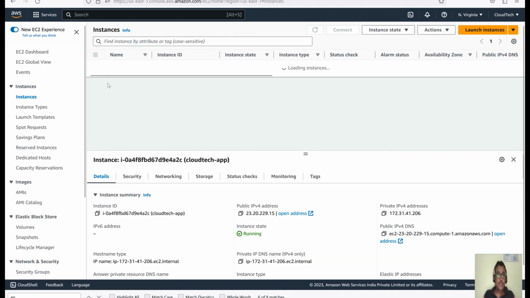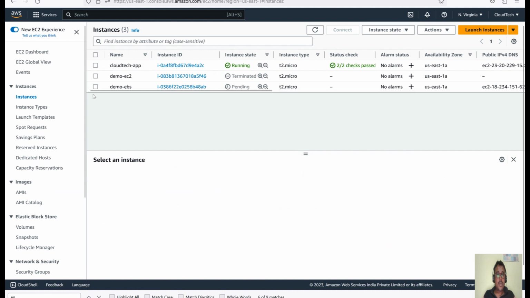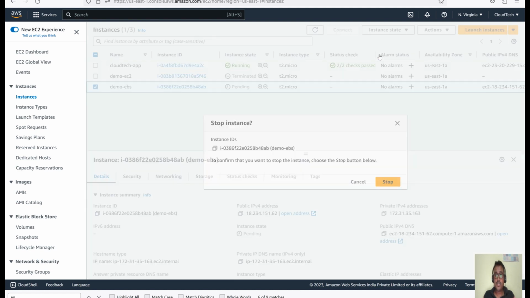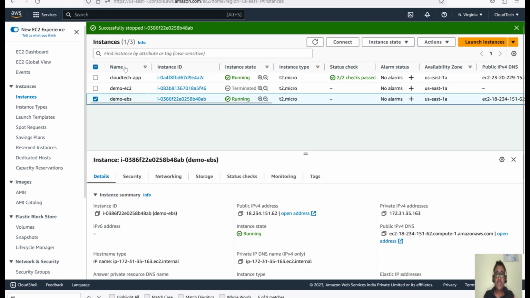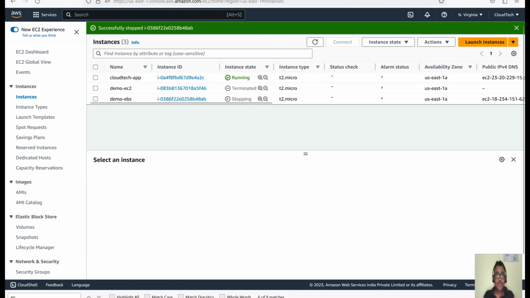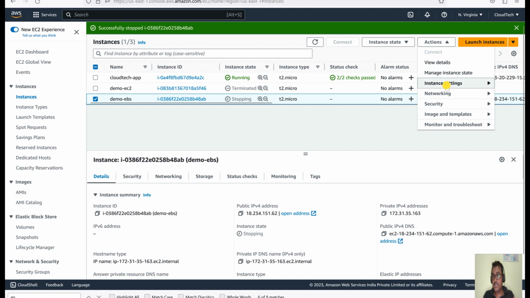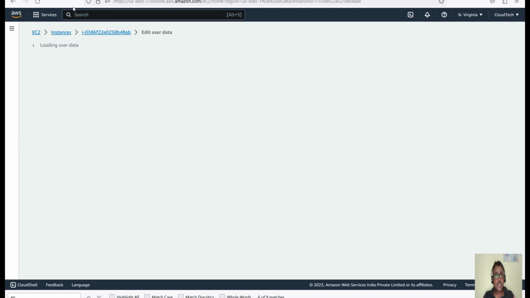Now the demo instance is just deployed, so let me log in to this, or else do one thing guys, I will stop this, and I will change the user data to launch one static web application, and that application I will try to ping also. Okay guys, so this is stopped, and now let's go to the instance settings and edit the user data.